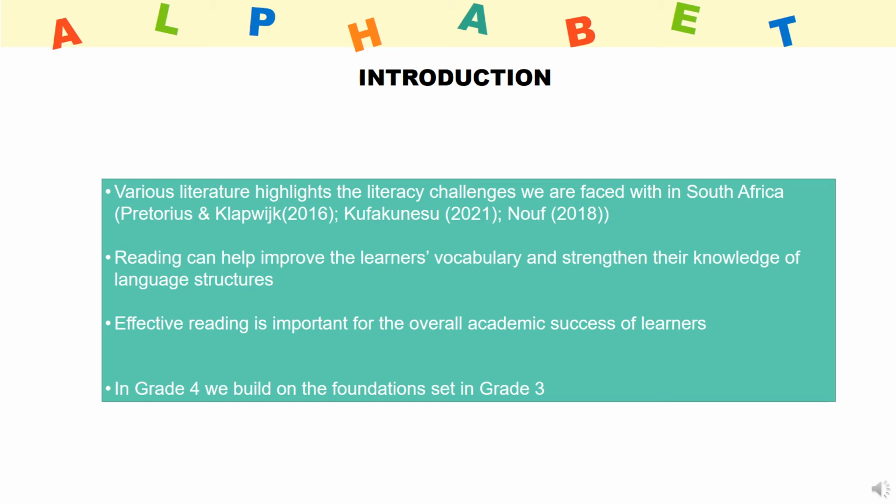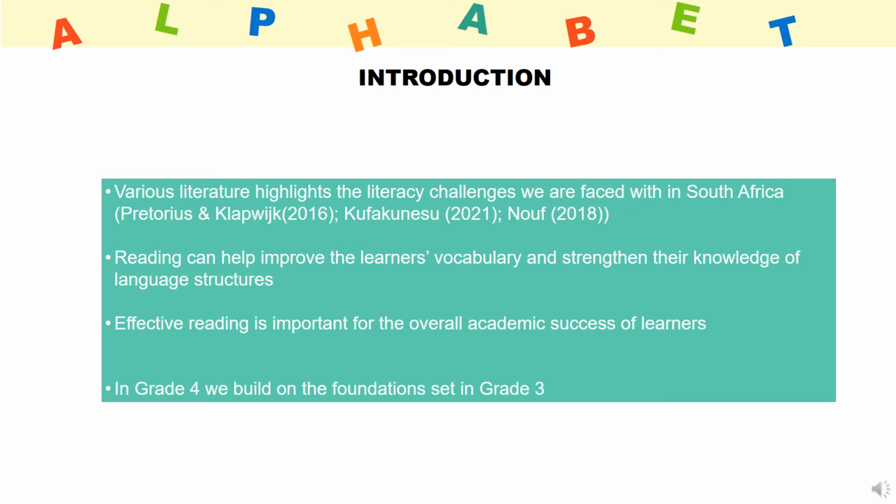Effective reading skills are very important for the overall academic success of learners, especially because for most of our learners, English is used as the language for learning and teaching in grade 4 and moving forward. So they will need to use the English language to communicate, to read, write and speak in the other subjects in school. In order for them to succeed in the other subjects, they need to have improved on their reading levels or their reading skills in the English language, because that has a direct impact on how they perform overall in their academics.